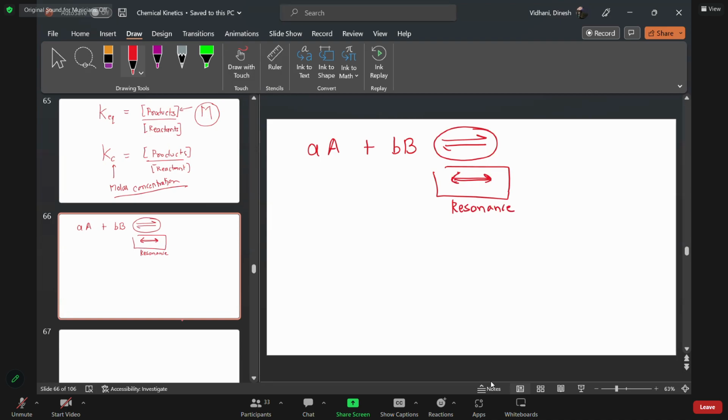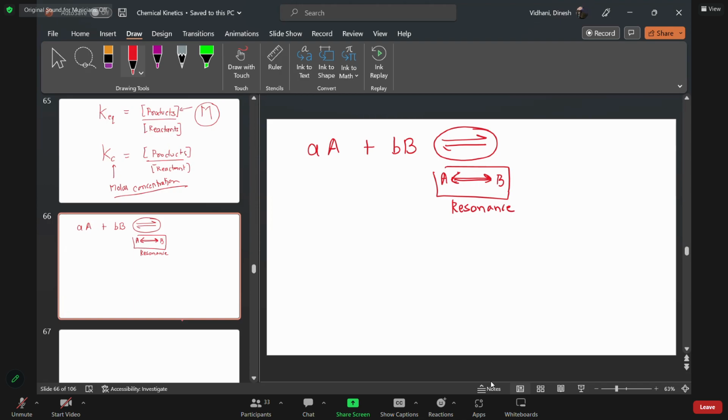That means you can isolate your reactant and products. But if you have the resonance arrows, no, you cannot have the two species. Resonance tells you that your real structure is in between your two species. So for example, if I write A and B like that, it actually says that A and B are theoretical structures, right? And the real structure is a hybrid between A and B. That's the resonance arrow. Do not confuse that one with equilibrium arrows.